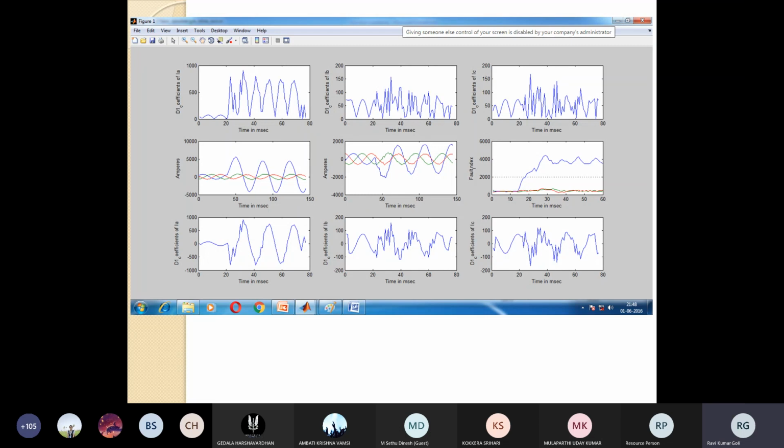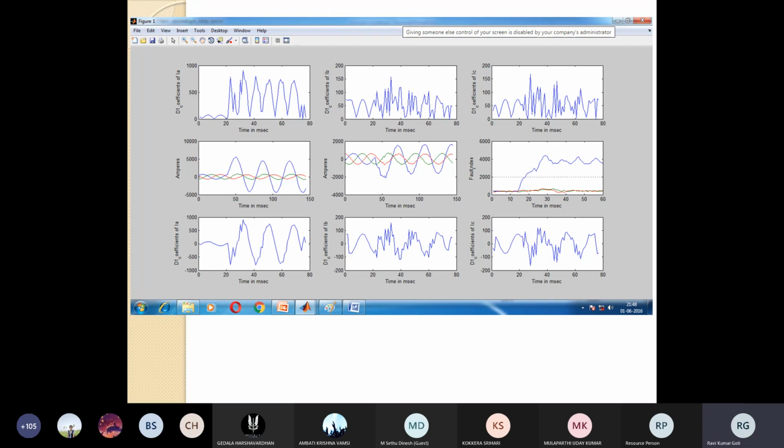Okay, let us assume by observing this plot diagram, the first one has detailed coefficients varying from 0 to 1000, and the second one is 0 to 200, hardly a maximum value of 150, and the third graph's detailed coefficients are also hardly 150.